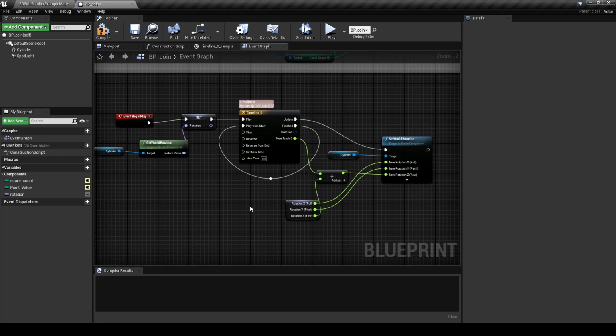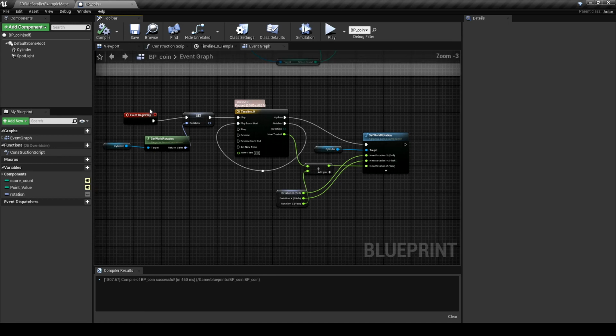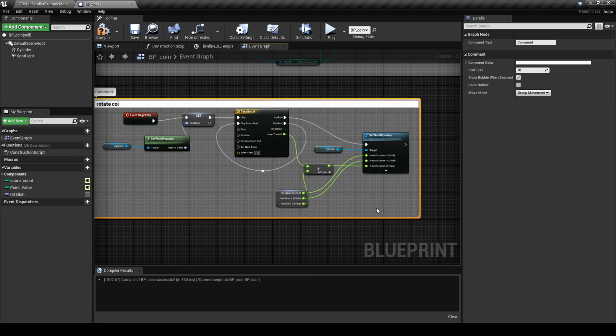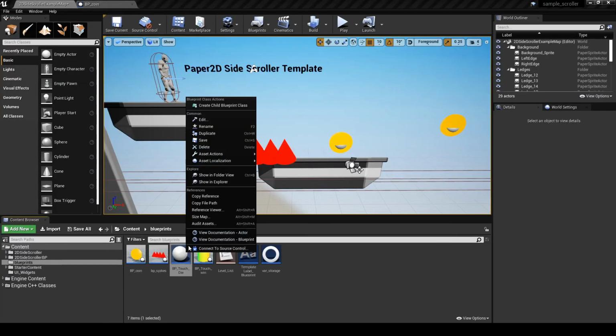Then get your rotation variable and split it into X, Y, and Z structs. Drag the Z rotation and plug it into the float plus float node. The X and Y go right into the new set world rotation node, along with the addition of the floats into the Z axis. We will add a comment to find this later. As a best practice, always comment your code.